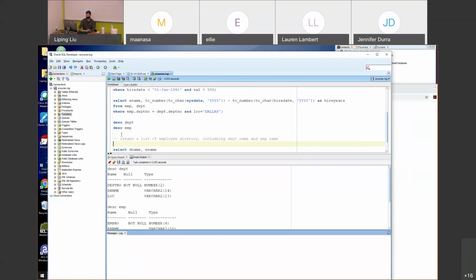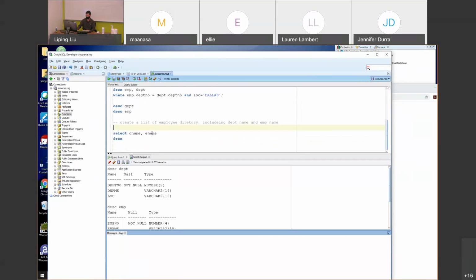All right, so that's what we want to do. We want to create a list of employees. The list includes two columns. The first column is department name, the second column is E name. And apparently we need to get both tables, EMP and DEPT.